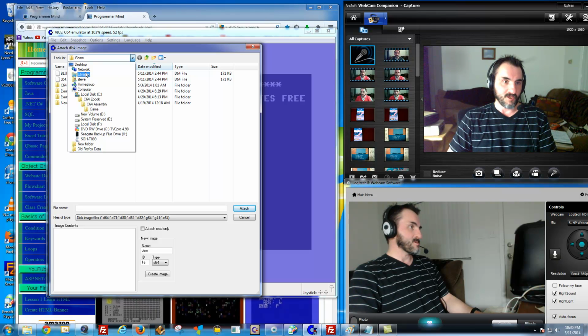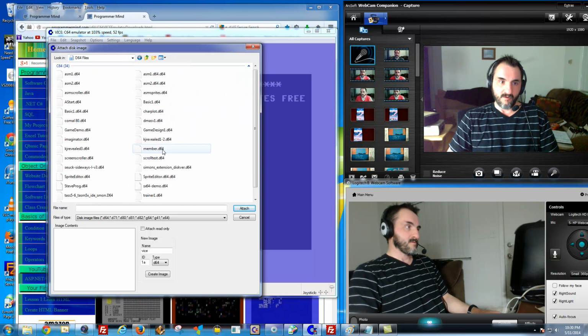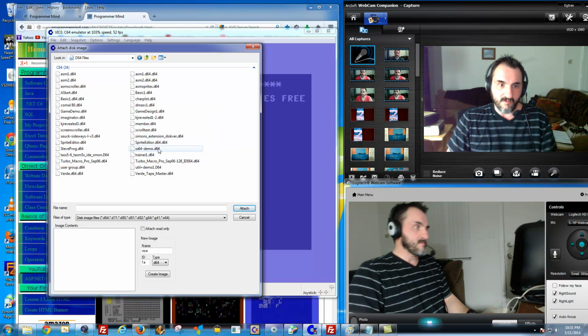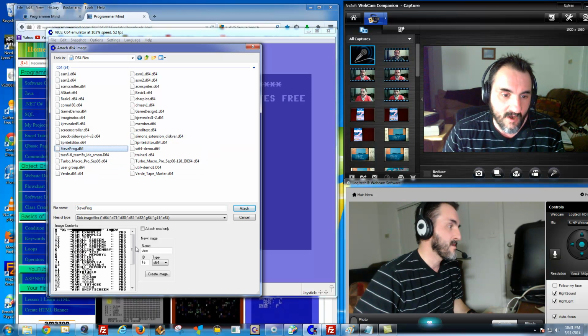But I want to show you where the D64 files are. Mine are set up in my library here, so they're right here. So you'll see all these, ASM all the way up to this Verd Type Master. Some of these are just extras that I had in there for Turbo Macro, it's similar and all that stuff. The one you want to concentrate on for now with my programs, I made a little bit easier to figure out. Maybe some of you have already gotten on it and figured it out, but it's called Steve Program or Steve Prog. This is going to have many of the examples we've been working on for the last week or so, like scrolling examples, the semi examples, sprites, and so on.